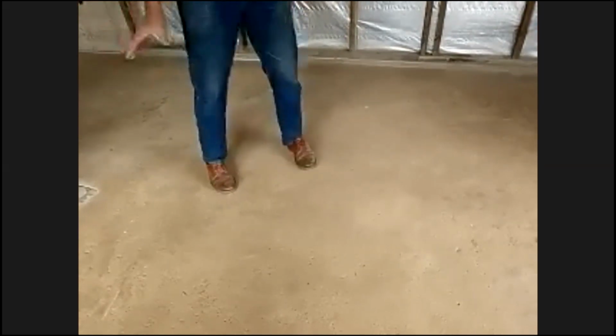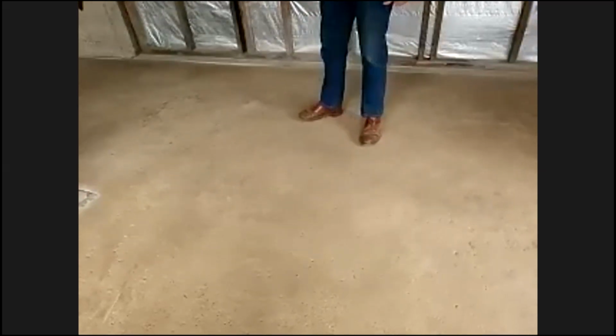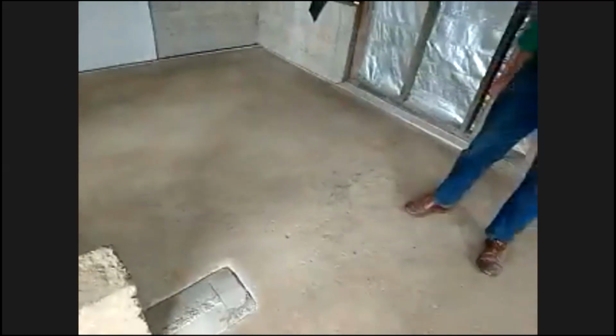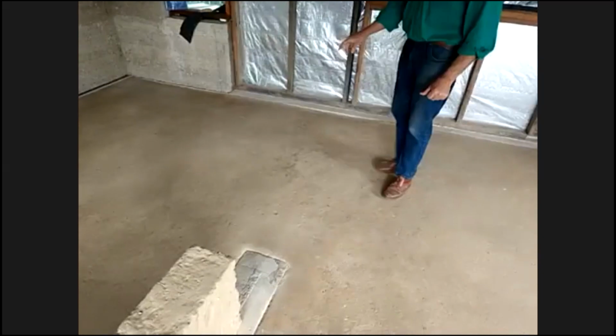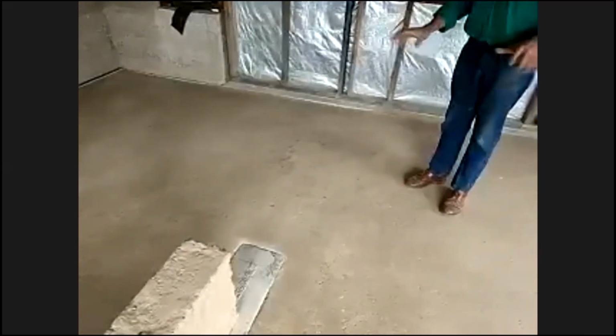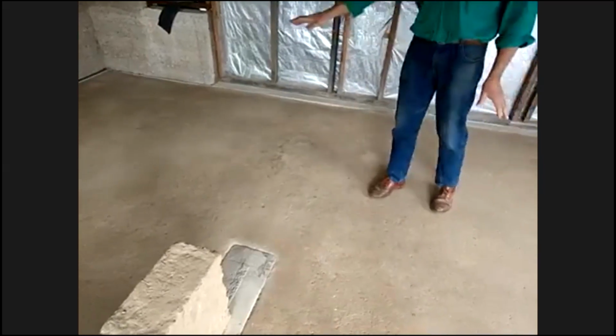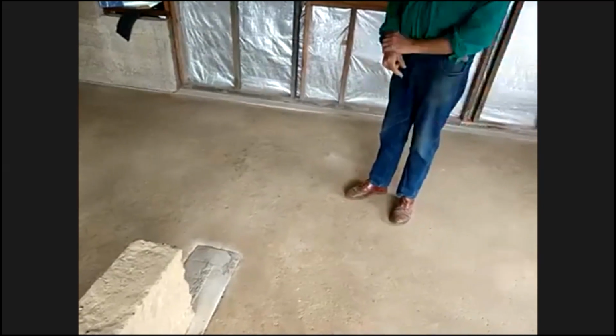Now this front part hasn't been sealed yet with our casein sealer, but the back part has, and you can see the difference between the two. Bits are picking up on this front wall, but the back wall is actually quite sound. Now on top of this sealer, we'll put a liquid wax finish and let that soak in a little bit, and then you put a carnauba wax sheen. We'd love to have that here today, but that's part of the process of building our buildings.